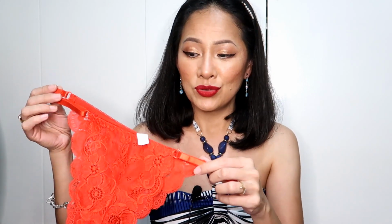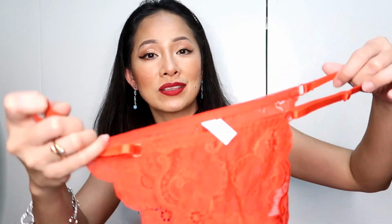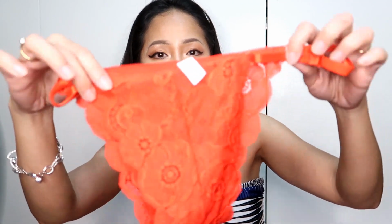It's not really suited well with my shape because I'm like bony. If you are like meaty, you're going to be so sexy wearing this. For my body type, because I'm too bony and my hip bones don't really have that much meat, this doesn't really go bam shebang on me, but still the material is really nice.